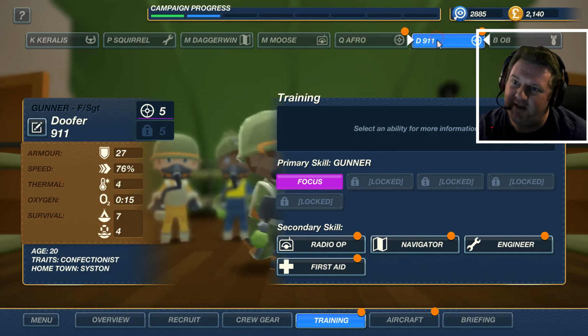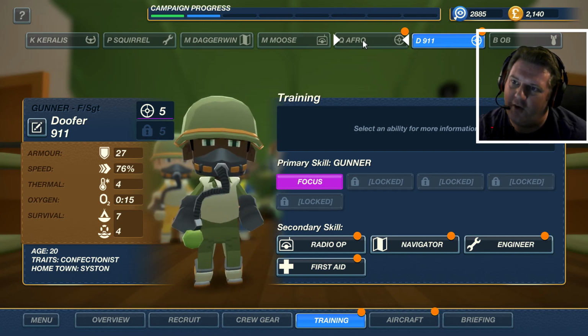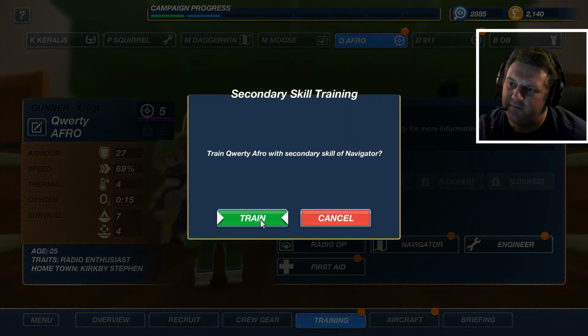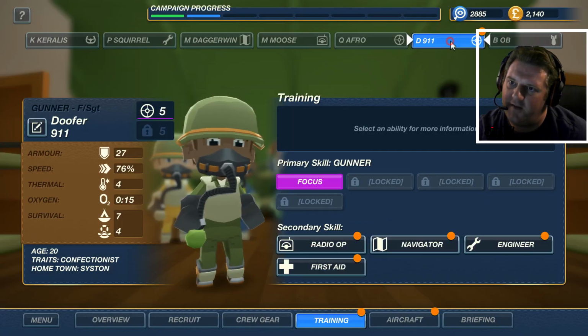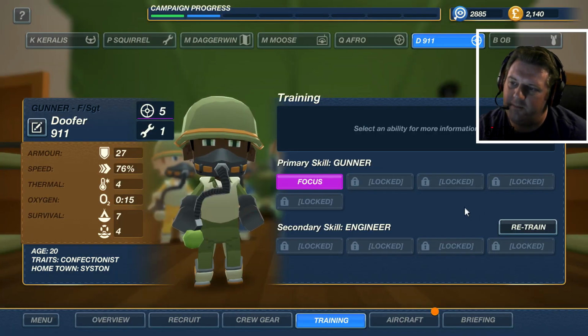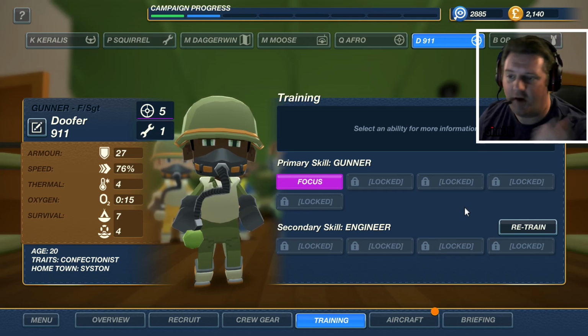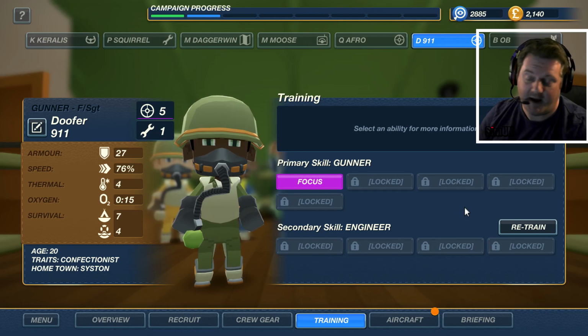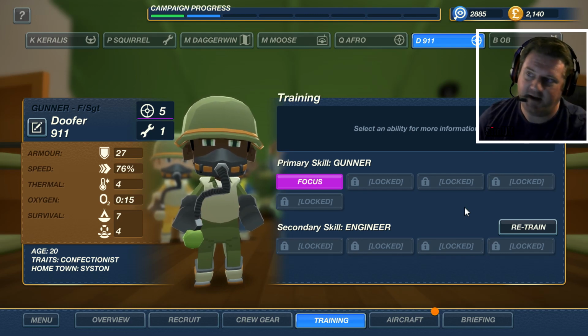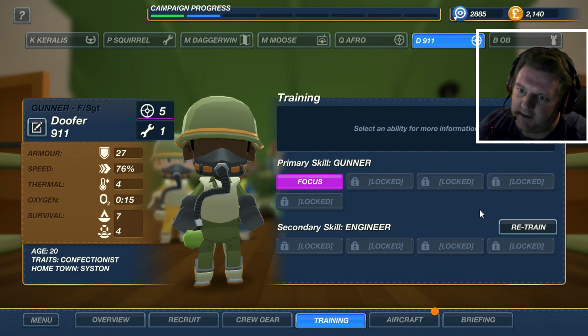It's so important to get this right, because in the thick of it, when it all goes horribly wrong, you've got to figure out who's going to be needed to do what. I think QWERTY Afro should be a navigator. And then Doofer can be the second engineer. Because he's already centralised in the aircraft, it's quicker for him to get to anywhere. And that kind of makes sense. I mean, that makes sense for any role. Medic, pilot, whatever. He's ideal for that. But that's what I'm going with.